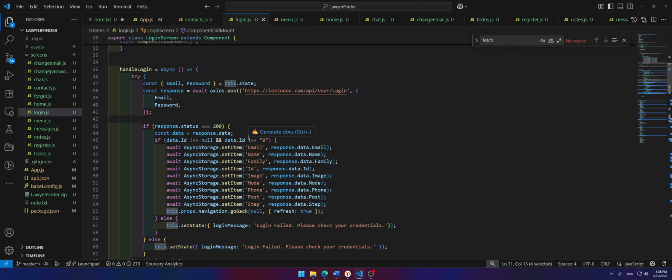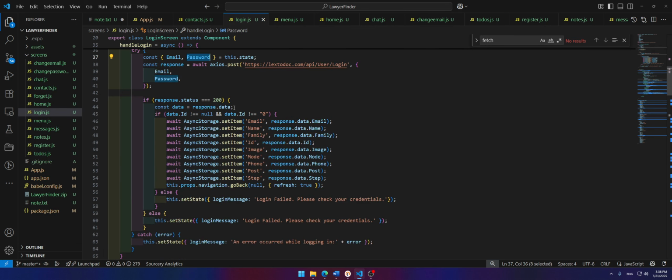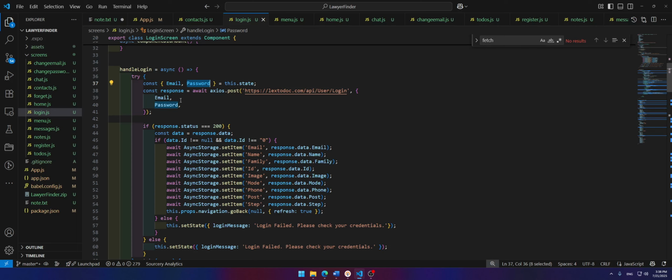and I create a function handleLogin. I use async here because I'm using async storage. It's like session, and I try that. I use the state email and password for this one, and I get the response from Axios.